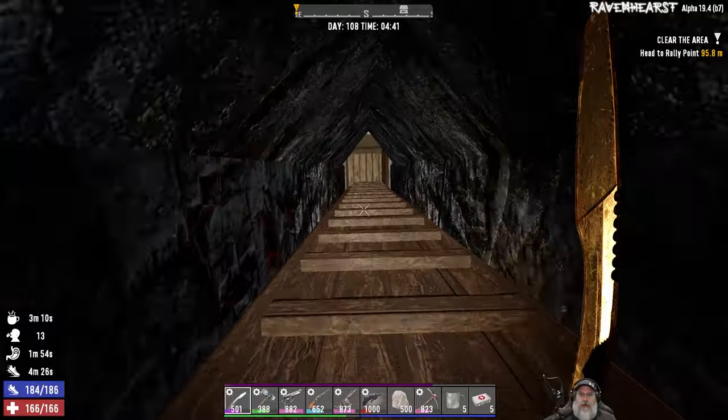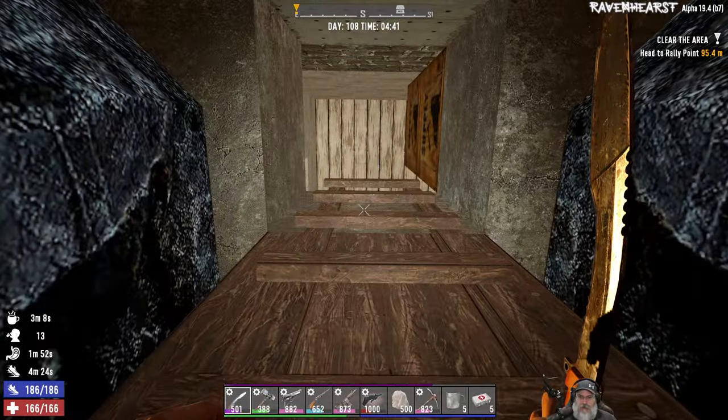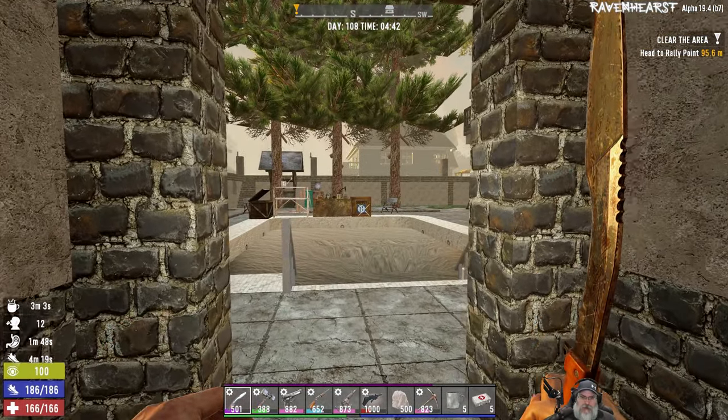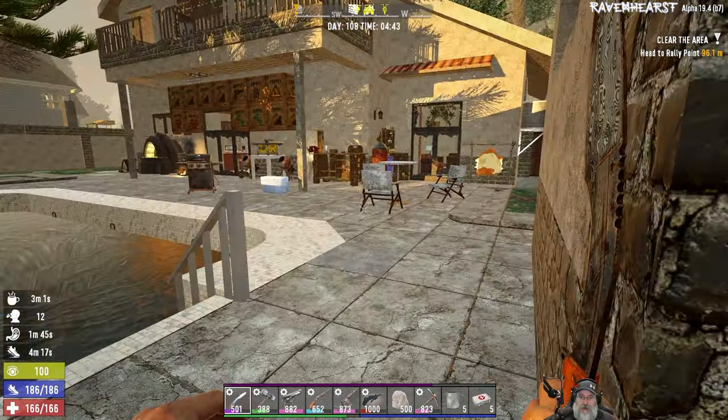All right, guys, it's morning and we're coming out of the mine with two full stacks of limestone, which is the hardest resource to get in quantity for concrete.